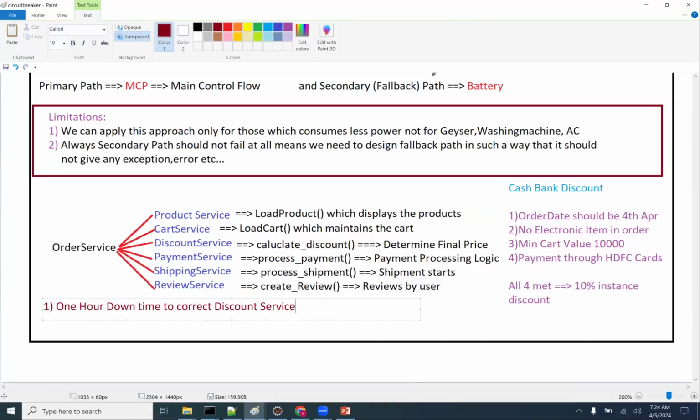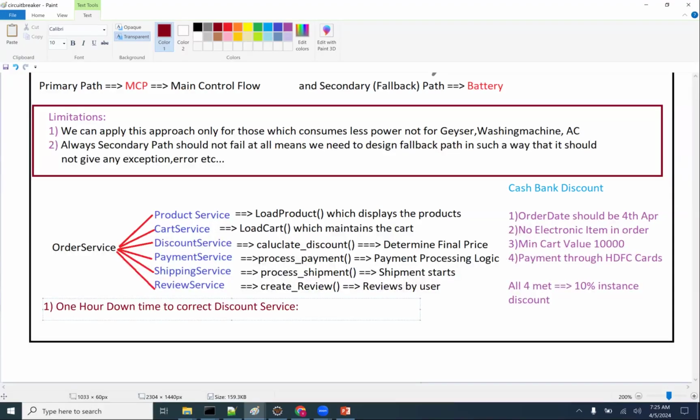But here, in that 1 hour, I know that intentionally 1 hour is the time. Usually within 1 hour, I may get 1 million calls.